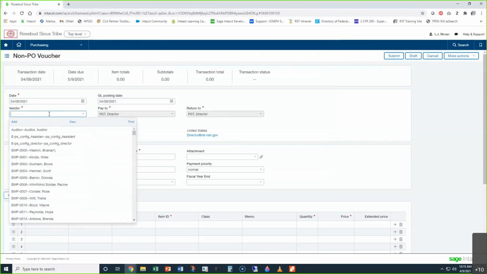Most people's names, as we can see here, go last name, then first name. So if we're looking for vendors like that, if we're doing a donation, medical, travel, we need to be searching for our vendors that way. If we're not sure, we can always click to find a vendor and then do a search differently. So if we couldn't find me, certainly that's not going to work going that way.